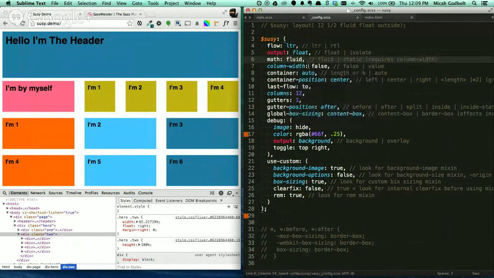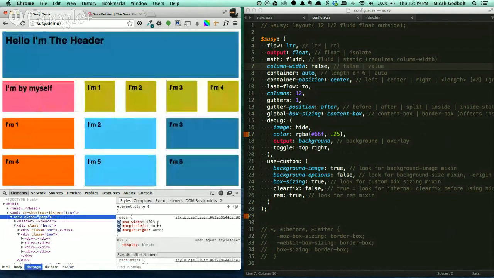So back to fluid. Fluid, going forward, is really probably the more useful one and the better all-around one to use, but oftentimes static will come in handy. This container: there's a container mixin that you can throw on your containers. So this page has a container mixin on it. Right now the container mixin is just max width 100%, margin left, margin right auto. So it's not doing anything besides max width 100%. Yay, that's not going to do much.